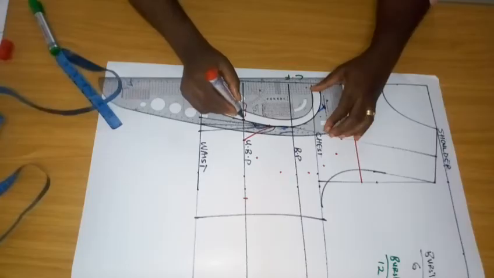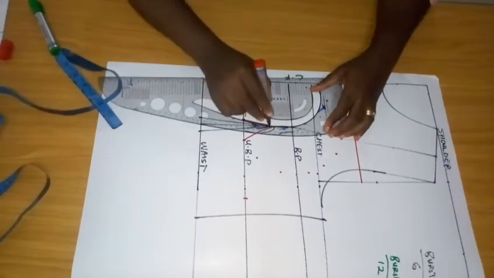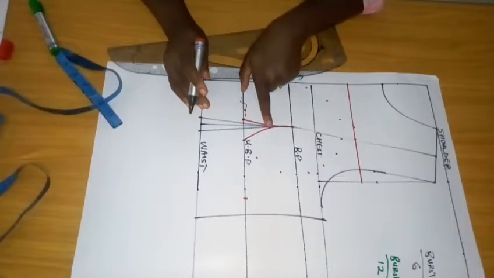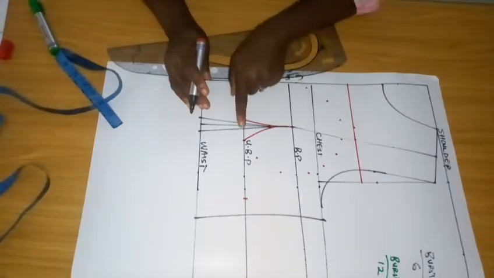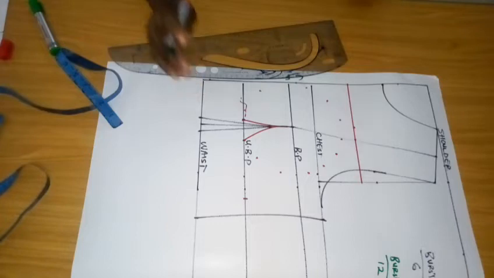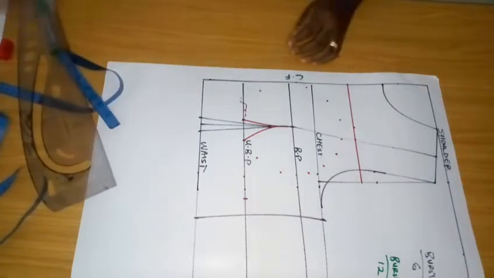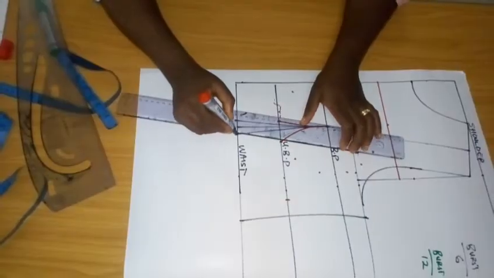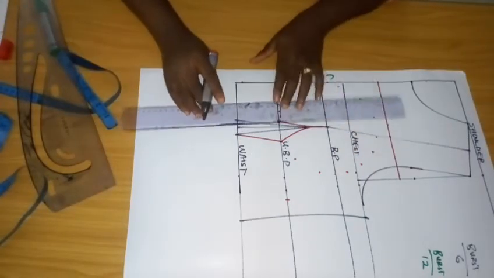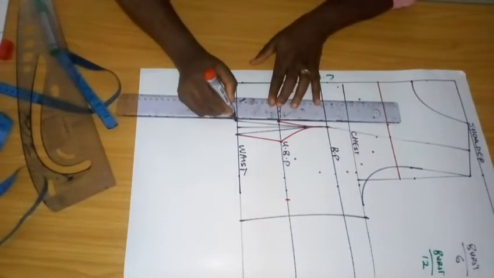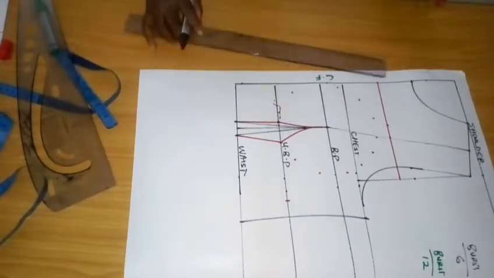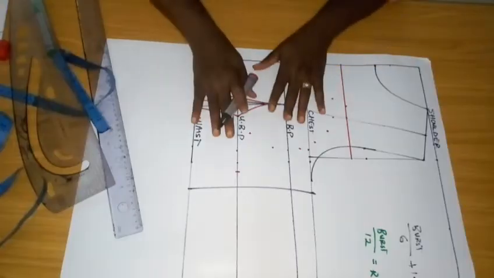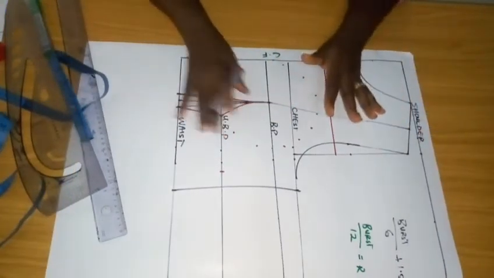You can see what I'm doing, trying to position it. Can you see? The line I have here touches there, touches this point, and touches the midpoint. This touch here is how to contour your line. So now I'm going to take this line directly and bring it back to where I have my dart, and from here I'll bring it back to where I have my dart, and we are done. We are done with our contouring.